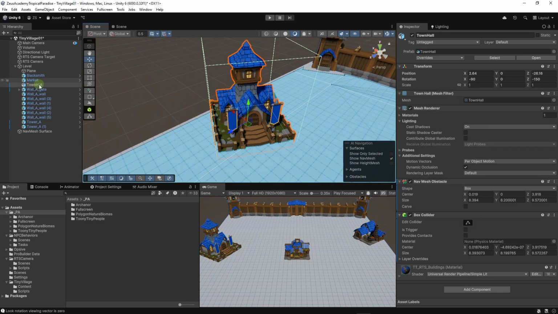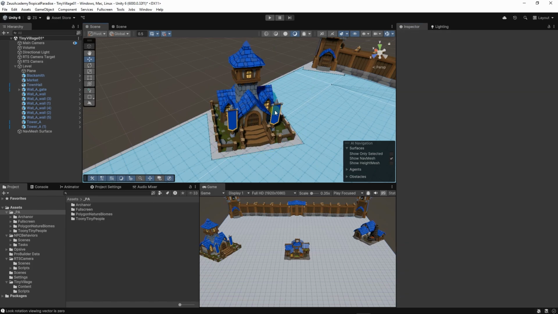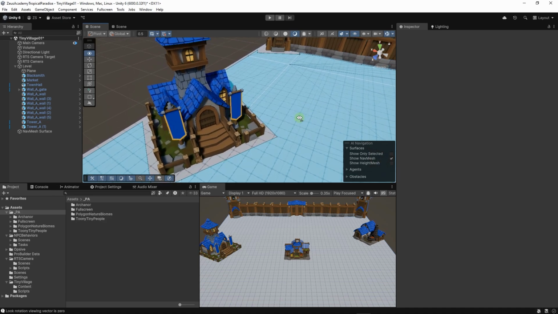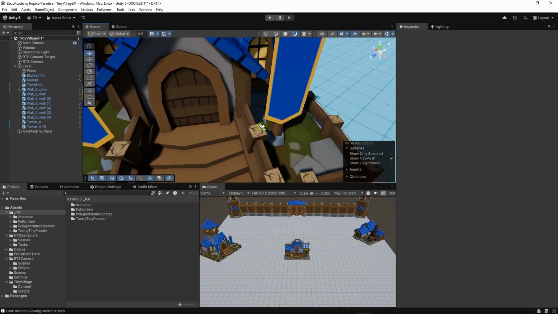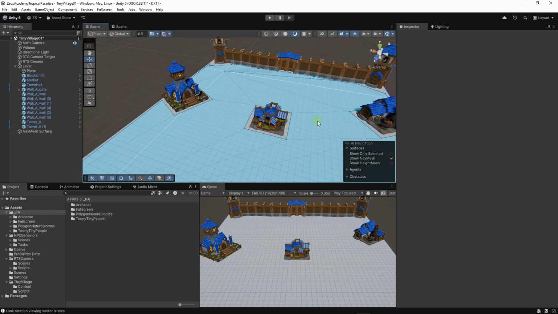So let's go into this object. So here I have a NavMesh Obstacle, but I don't have the Carve option. So let's enable it. And here it's important that you don't have a NavMesh underneath your colliders, because when you're trying to implement some behaviors like wandering around, you don't want your NPC to pick a destination that's inside of a collider.